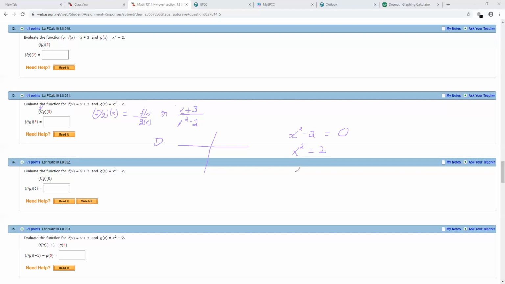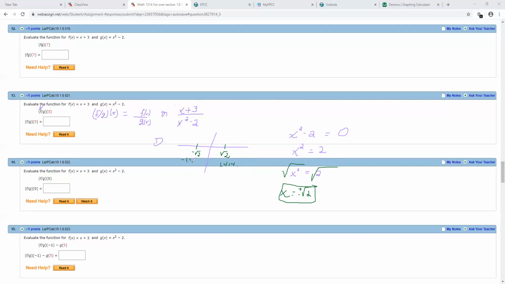How do you get rid of square? What's the inverse operation of squaring? Square root. Mm-hmm. So then we would write square root. And then we would write, I'm kind of going fast here, but plus or minus the square root of 2. So there would be two places. One of them would be positive square root of 2, and the other one would be negative square root of 2. And if you put that in your calculator, that would be like 1.414 something.